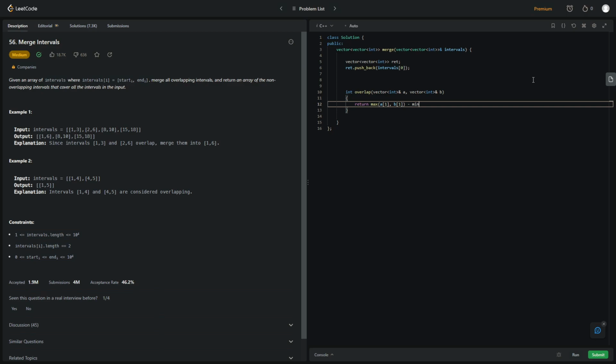Actually, it might be reversed. I might want the min of their end times, or, no wait, min of their start times. Okay, so let's reason through this. Let's take an example, these two, and check if there's overlap here, and there should be.